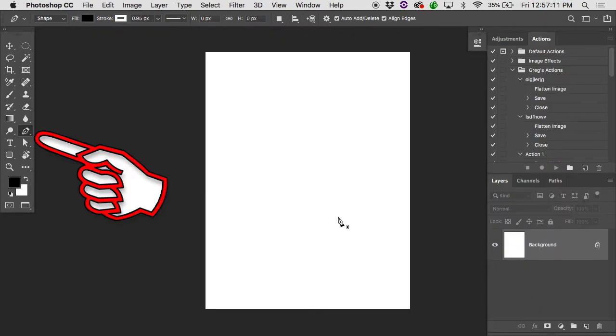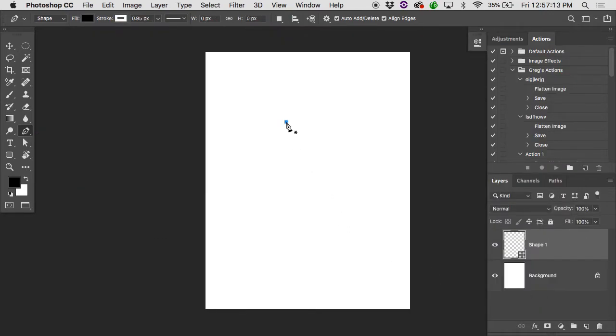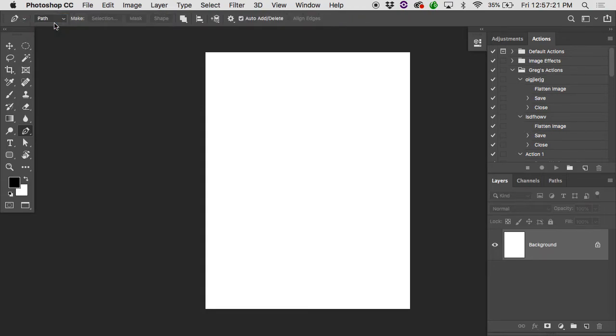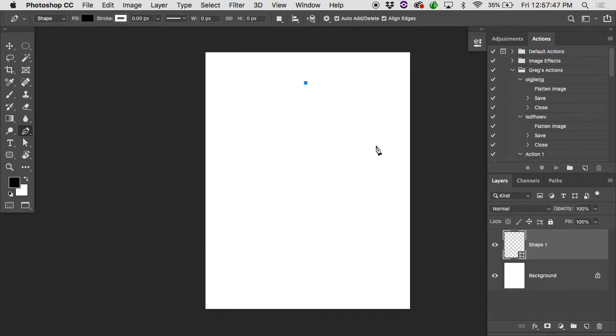Hit the P key, and before you do a click, notice at the top left where that little pen tool icon is. For you guys, it probably says Path. Set it to Shape, and you'll have a pen tool ready to make a shape layer. And whatever color you want it to be, you can play. See where it says Fill there? That'll be the color. Now this is a good way to see how the pen tool works.